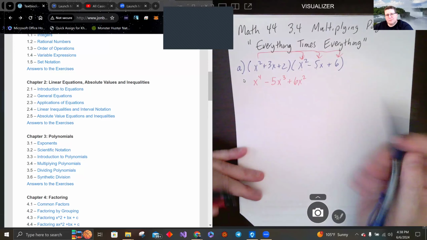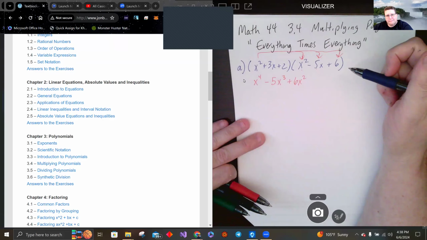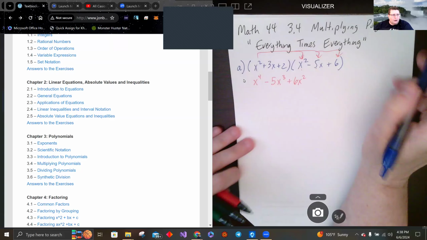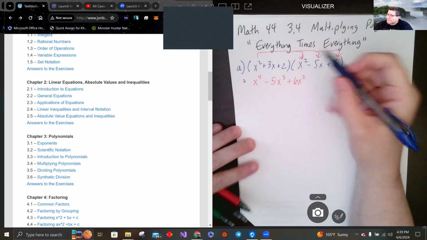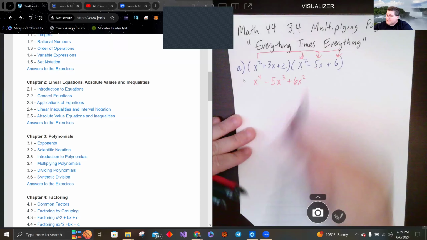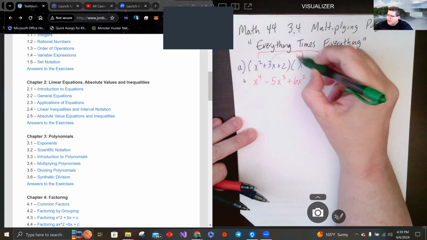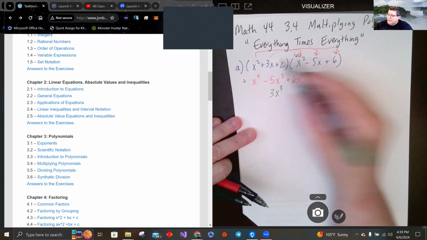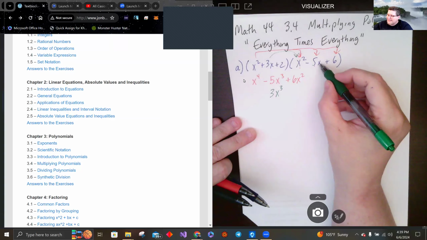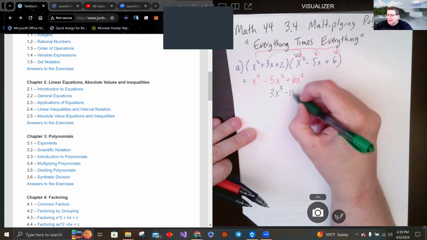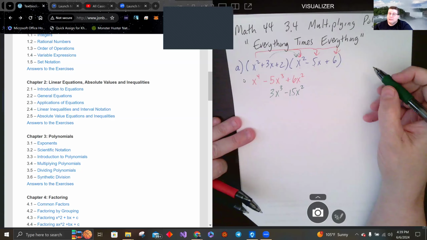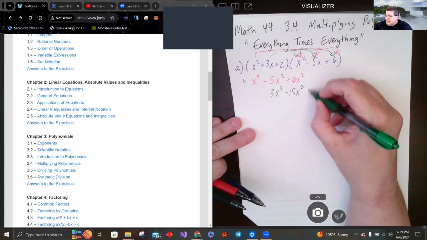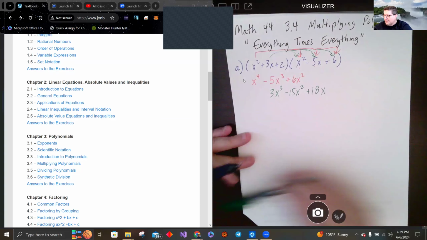When I have this many things to do, I like lining them up by their degree, like I did in the last video on adding and subtracting polynomials. Now I'm going to distribute the 3x. 3x times x squared is 3x cubed. We're adding exponents, remember? 3x times negative 5x is negative 15x squared. We'll line that up under the x squareds. And 3x times 6 is 18x. I don't have anything to line it up, so I'll create another area.